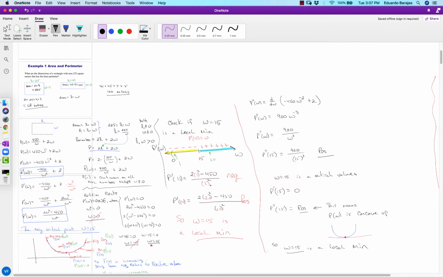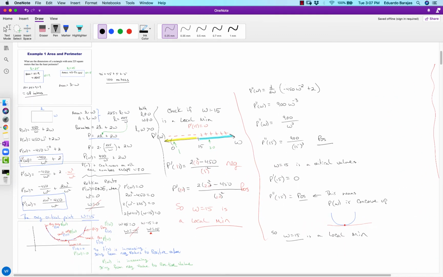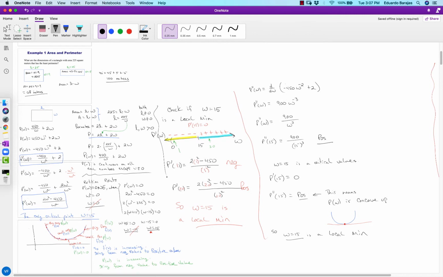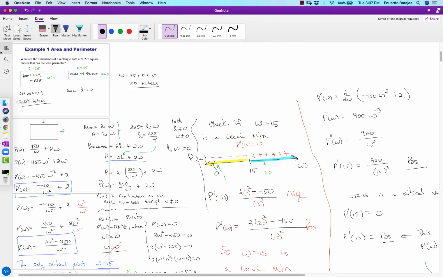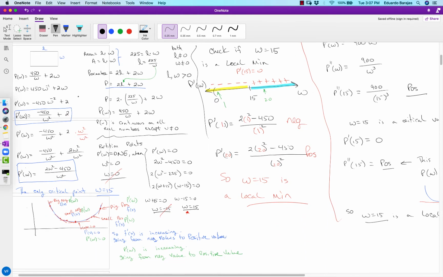So we're almost done with this problem, and I did it in more than one way, so it was a little longer than it needed to be. Remember that we're interested in finding the dimensions of a rectangle such that the area definitely equals 225, but at the same time, we want to minimize the perimeter. Here I was just identifying how there's different answers. And now here's our actual answer.